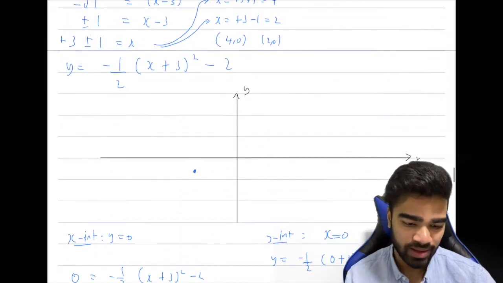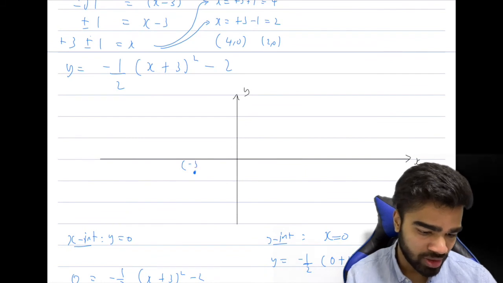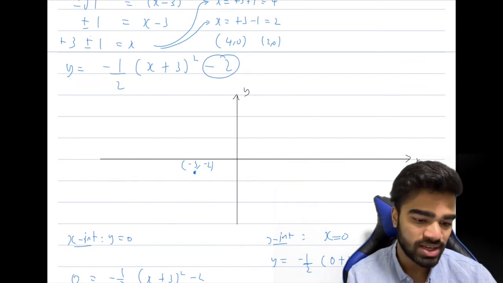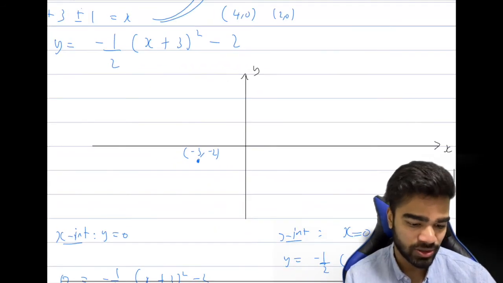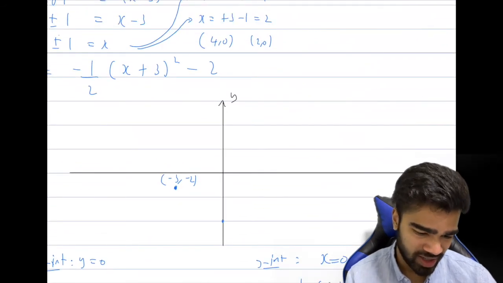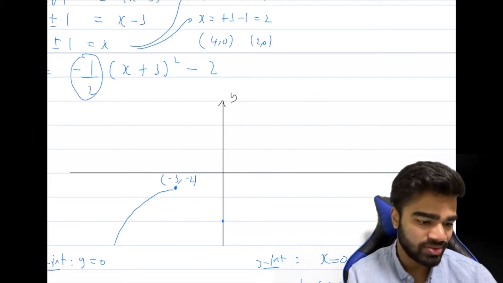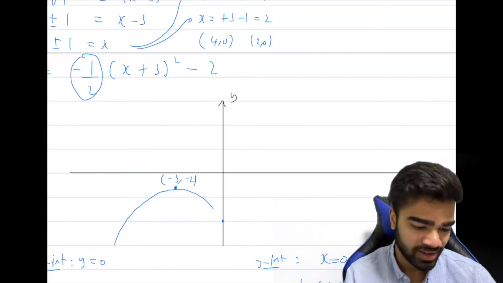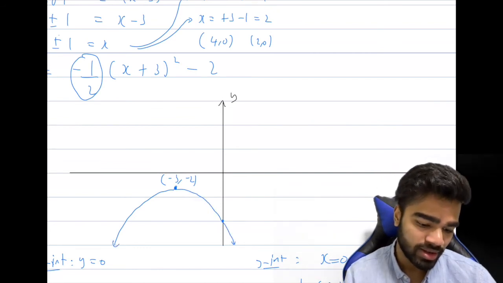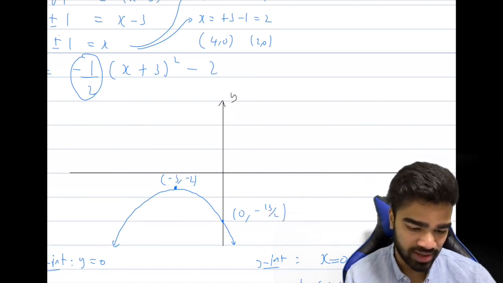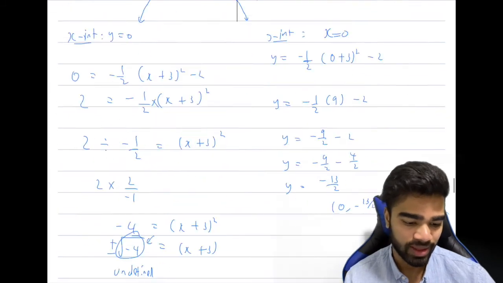Boom. That's it. Remember, the coordinates of the turning point were negative 3 and negative 2, because it's being moved left 3 units and down 2 units. Then your y-intercept, negative 13 on 2, is roughly negative 6. So negative 6, let's say somewhat over here. And like so you can see, because of the negative half, it's being flipped down. And because of the half, it's making it fatter. So you can see it's a very fat parabola. I don't think I should be calling parabolas fat, but it is. So who cares? 0, negative 13 on 2. Boom. That's it.